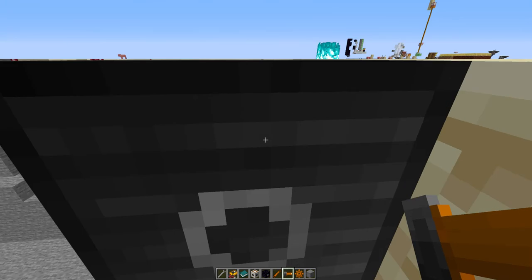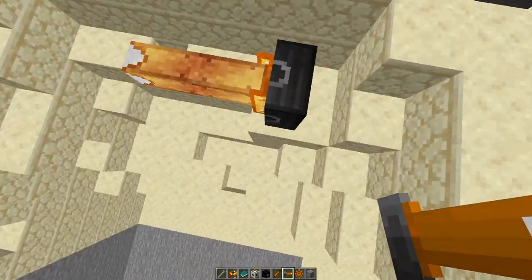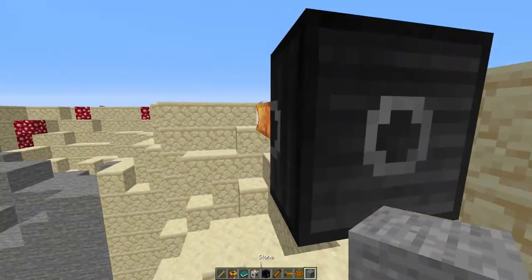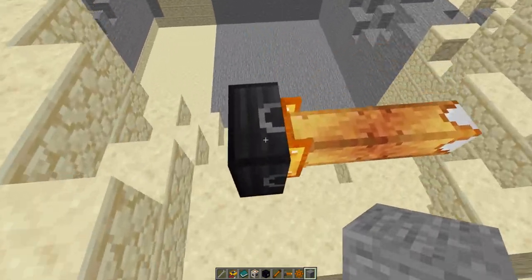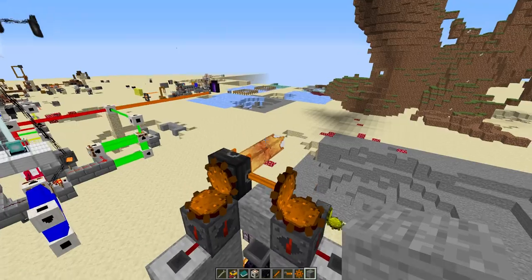There's an axle connection on the back, and there's an axle connection on all the sides. This thing actually has two rotary inputs, so you connect to one of them through the back, and the other through any of these four sides, it doesn't matter which one. And these two rotary inputs let us angle this thing.